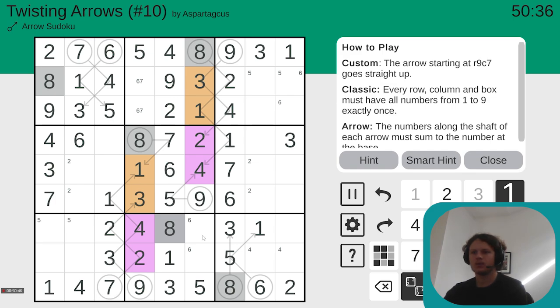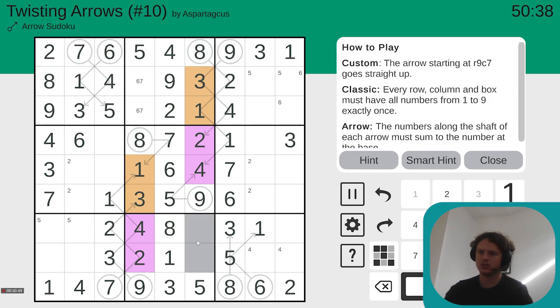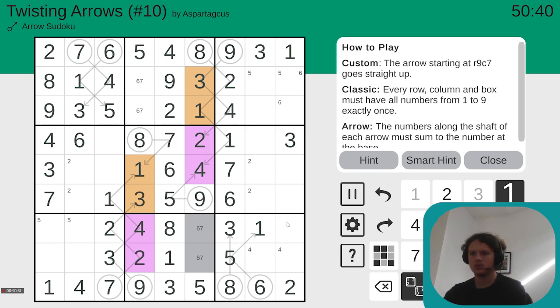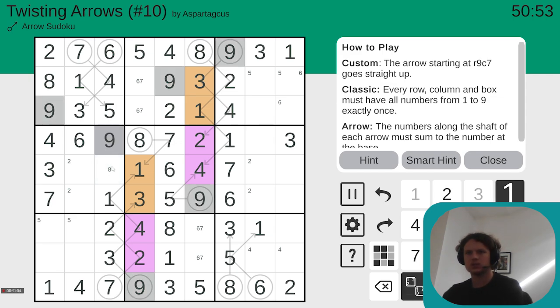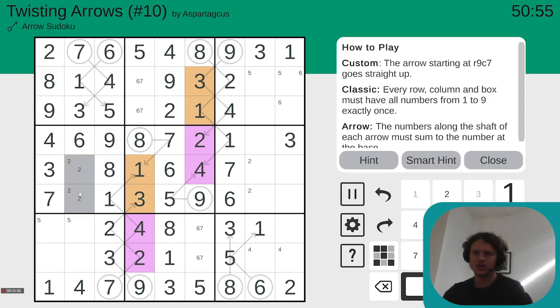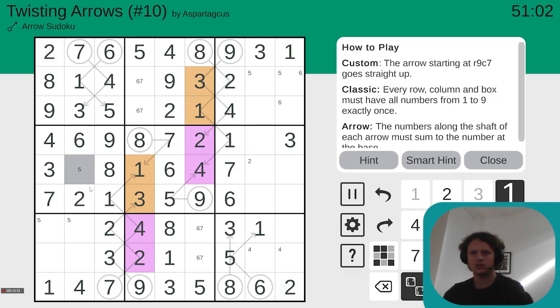What other numbers could we figure out? That has to be a 6-7 pair. Yeah, which makes sense. Cool. That is a 1, 2, 3, 4, 5, 6, 8, 9 pair. That can't be the 8, so that's the 9. Which means that is a 2, 5 pair. And that's the 2 then. That's now the 5. That's now a 2.